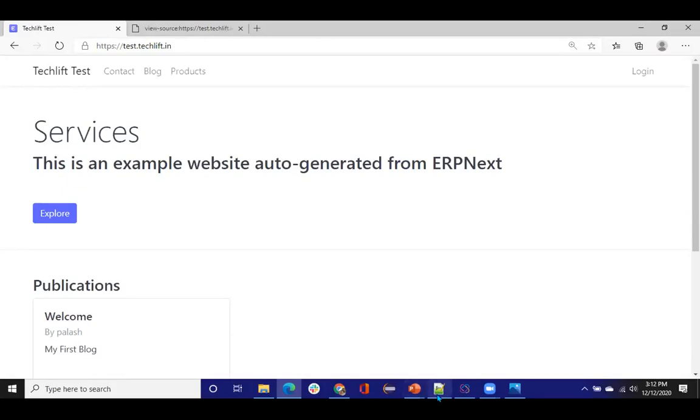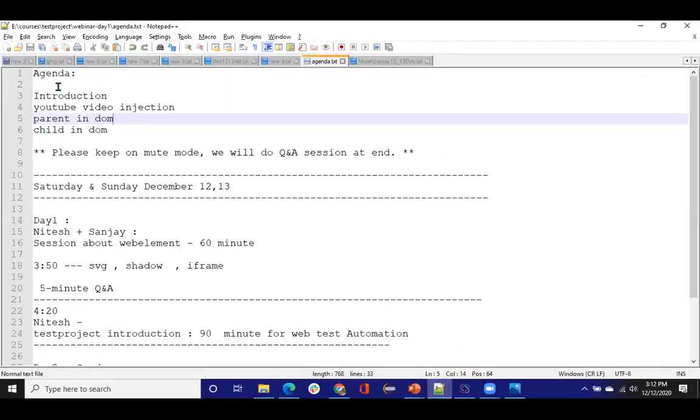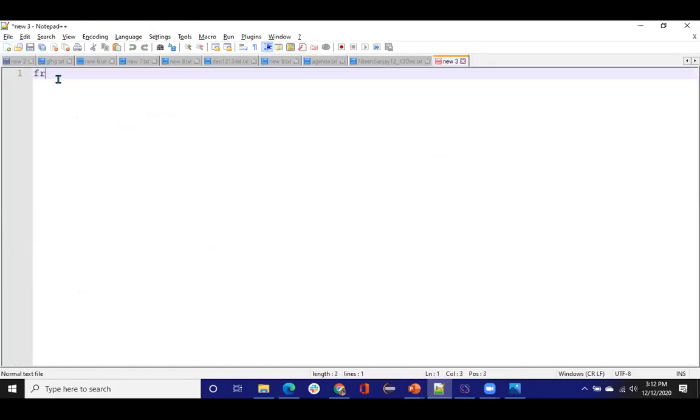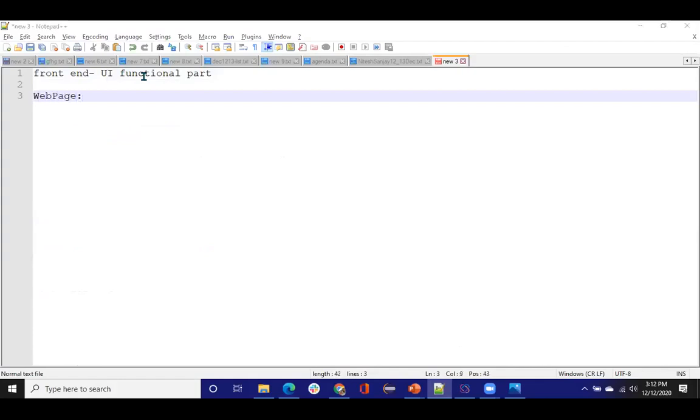But when you are automating the front end, front end means the UI functional part, you are actually interacting with the web page.